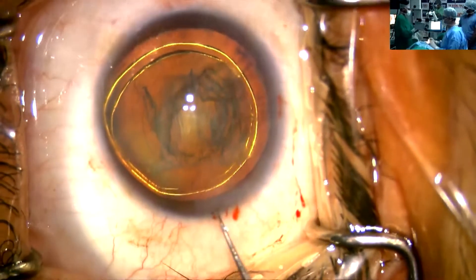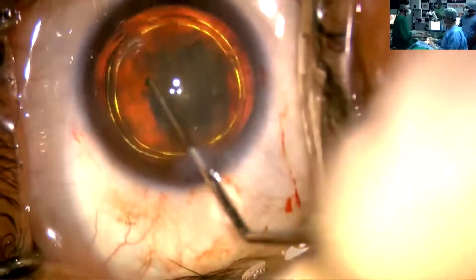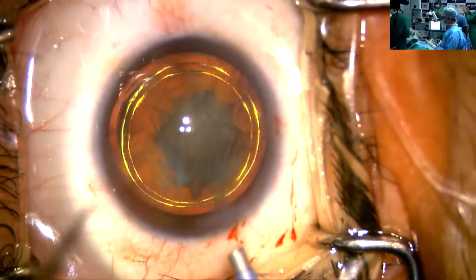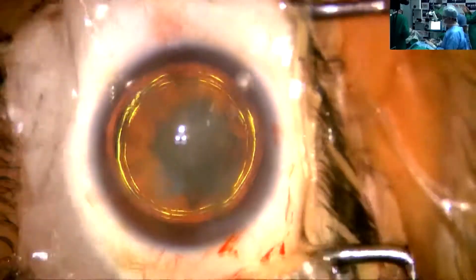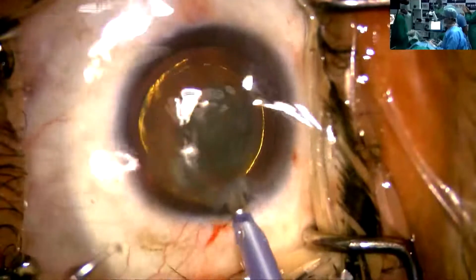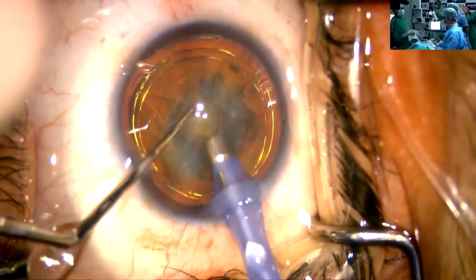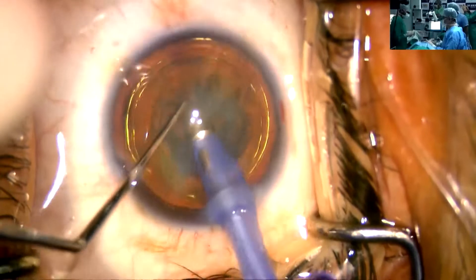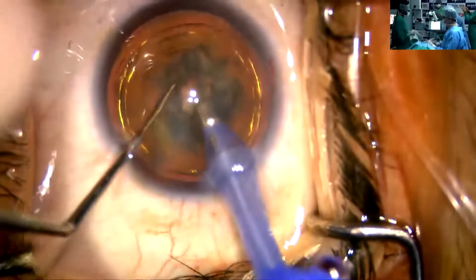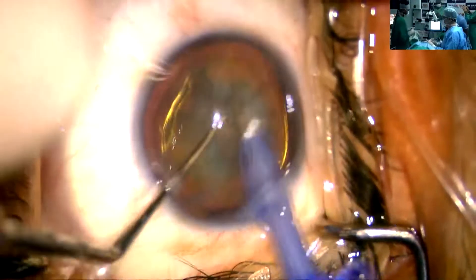The machine I am going to show you is a beautiful machine. You can just press the foot pedal and forget the rest — there is no surge in the machine so far. Now I will be doing on the continuous irrigation mode. You can see this is a very good handpiece, very comfortable to use, thin handpiece — even thinner than the Alcon machine. The suction is around 400 and you can still see the chamber stability. Hardly any phaco is required, but you can see the chamber stability with this machine.